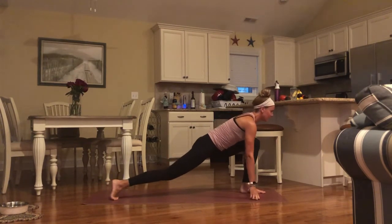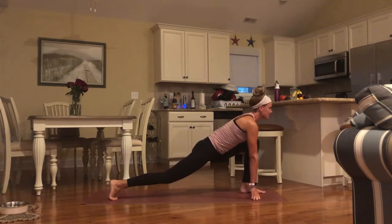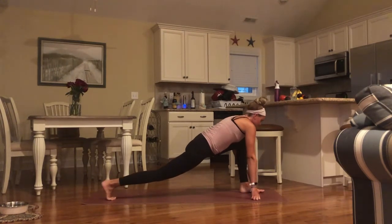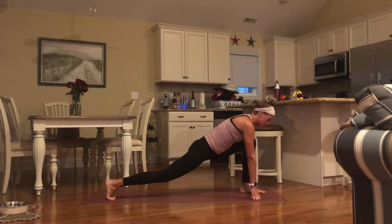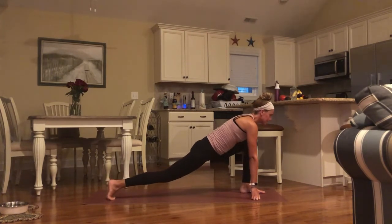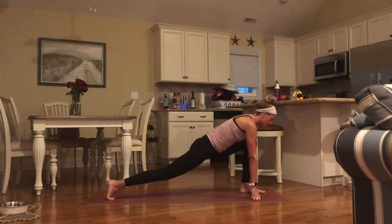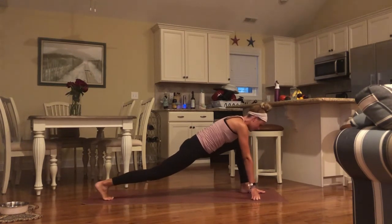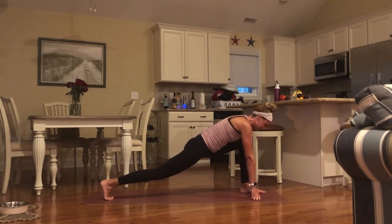Find a little bit of movement here, up dog in the chest, shining the heart forward, moving the hip back and forth. Couple more breaths. Nice and stretchy here. And then we're going to strengthen.